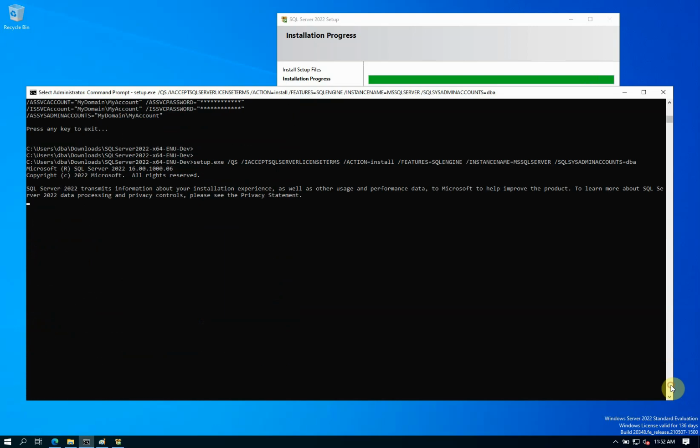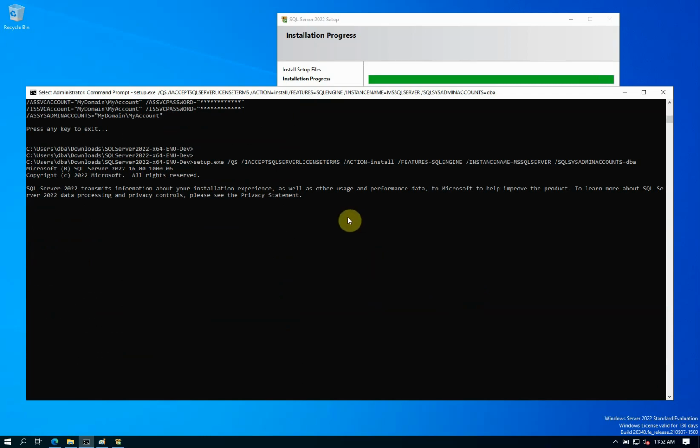Okay. So it is still a simple approach compared to the GUI. Of course, with the GUI method, you can also use configuration files, with either silent mode or UI mode.